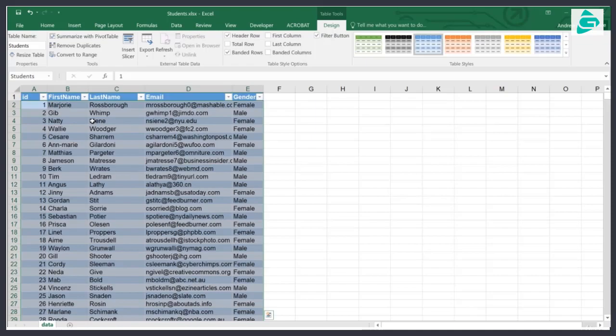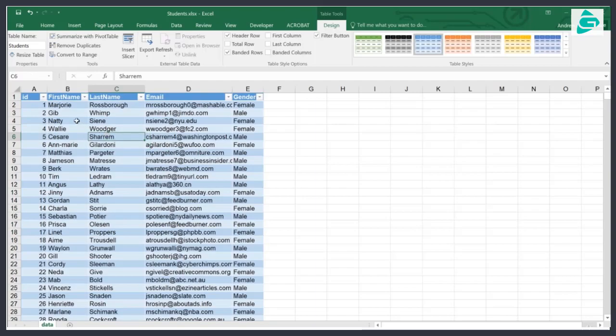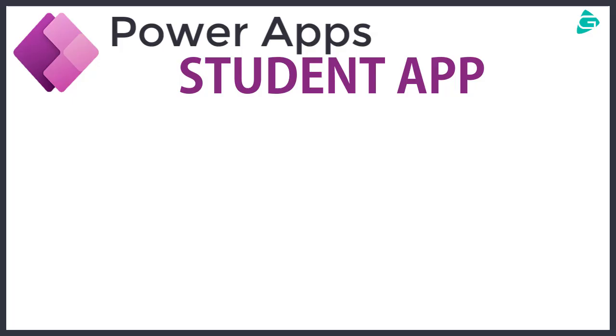So make sure any data source you set up on your own has a table inserted, because that's how Power Apps knows which table connects to what, which fields to read from it and which fields to write back to it. You can also download the Students file in the resources for this lecture or this course. And just a final note before we move on to connecting it up. I'm going to save this file and place it on my OneDrive and Google Drive, and then in the next lectures we'll connect up Power Apps to this Excel file.